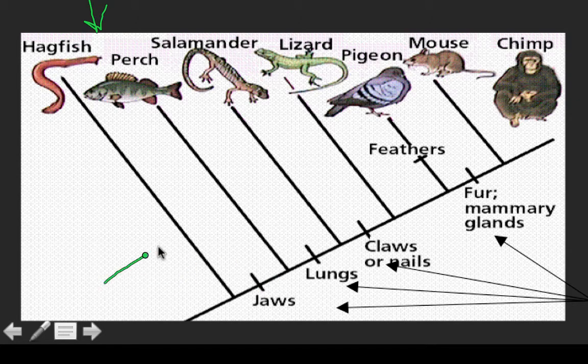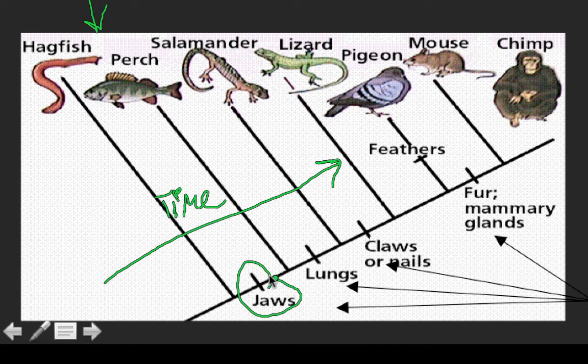So basically what we're showing is that the evolutionary timeline moves this way, and the shared characteristics are anything up and above these points. So here we're saying jaws is the characteristic, that all things have jaws from here forward. And then we're saying the next thing is that all things have lungs from this point forward. And so we continue to add these new characteristics and narrow them down on this kind of evolutionary timeline.